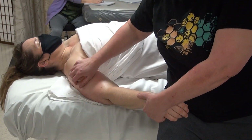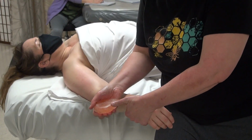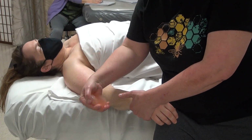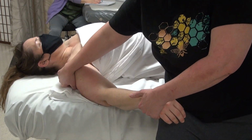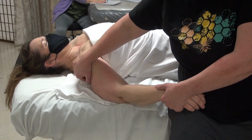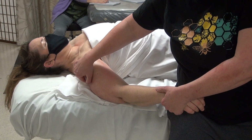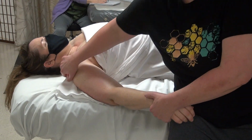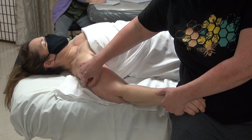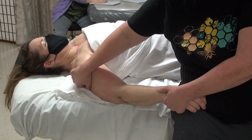Get some nice pulling. So as we get deeper with the pulling techniques, I really like to use this edge of the stone and get my fingers around it and use it for a scooping, carving motion. As we get a little deeper, we get all the way to the posterior deltoids here, and I can take that edge of the stone. You can work pretty slowly with these, give them time to melt the tissue.